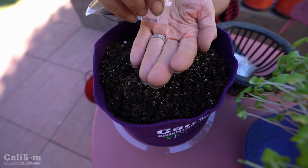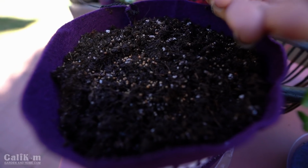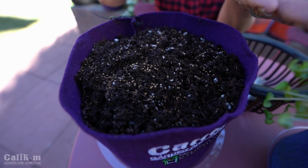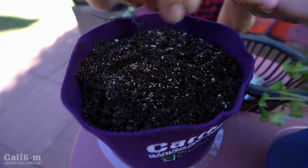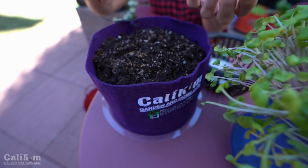And then I'll throw in a few more of the red mustard greens just for fun. These are nice zippy greens, packed full of flavor and nutrients. You might even want to try giving your kids their own little container to grow in. They are going to love it.